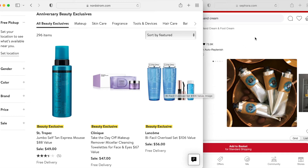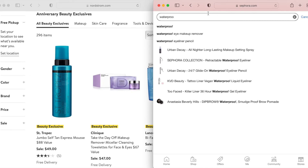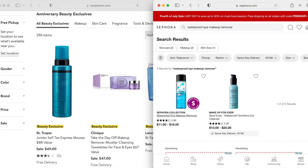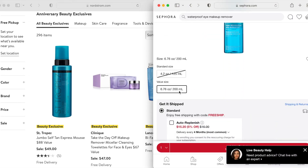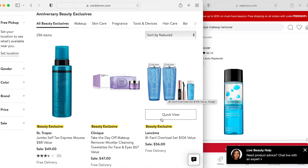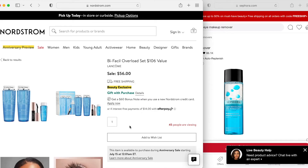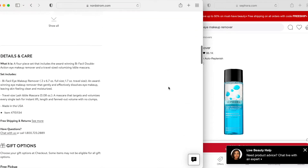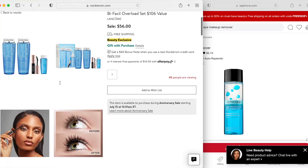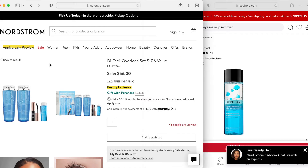Page two. For the Lancôme Bifacil, I like it but I would just recommend getting the Sephora waterproof makeup remover instead — you can get the 6.76 ounce size for $16, which is a much better buy value-wise. I regularly wear the Tarte waterproof mascara and it does just fine with it. For this set, it looks like you're getting two of those 6.7 ounce sizes plus a 1.7 travel size, but still you could probably purchase about four of the Sephora ones for that price.